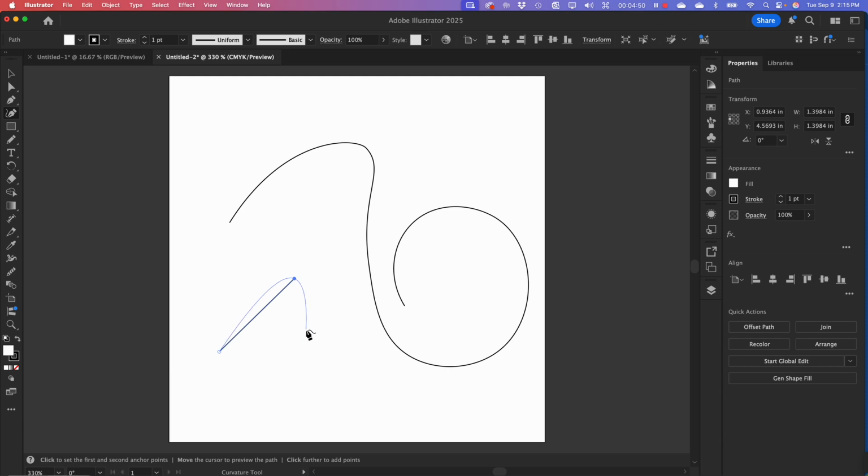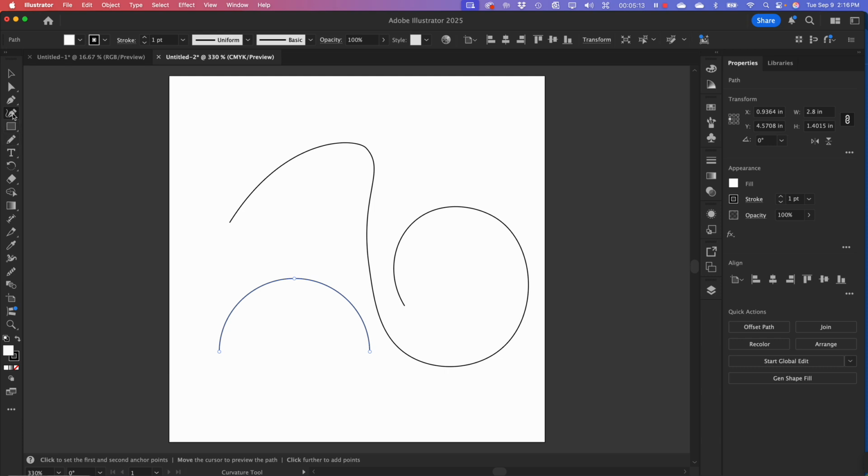So without the shift key, I can kind of drag around anywhere, but hit the shift key and it'll snap to a little more geometric measurements, more of a half circle shape. Tap the escape key and I'm out of it.